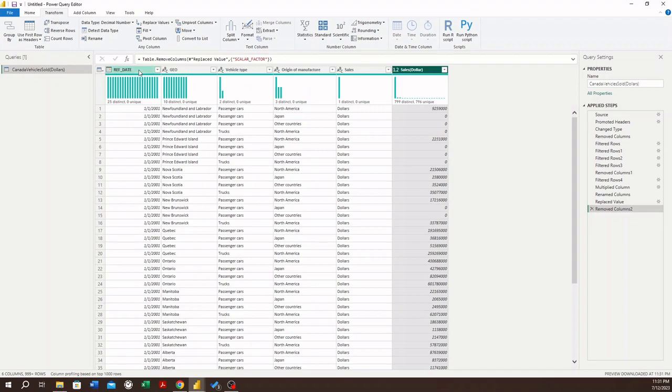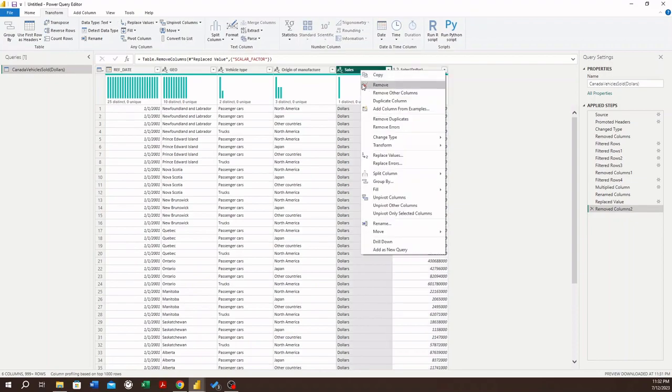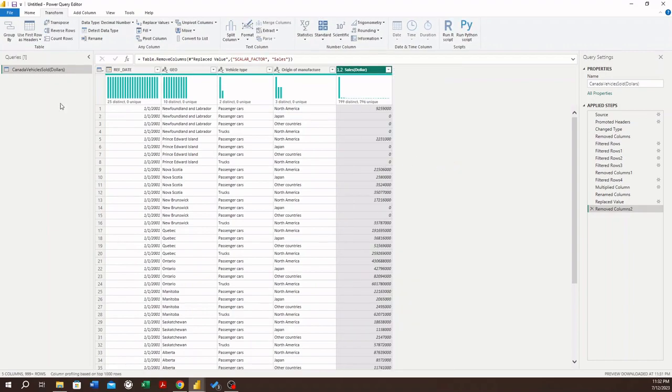So now I have the date of the sale, the geographic location, that is the Canadian province, and we have the vehicle type, passenger cars, trucks, and origin of manufacturer, North America, Japan, and other countries. And we have the sales in dollars. I can get rid of this sales column as well. That's also not needed. Remove this.